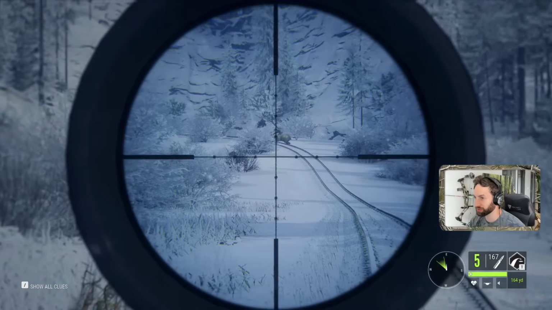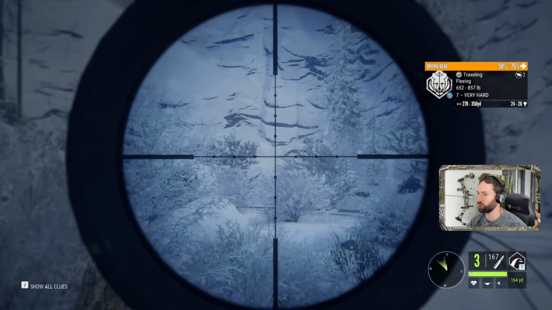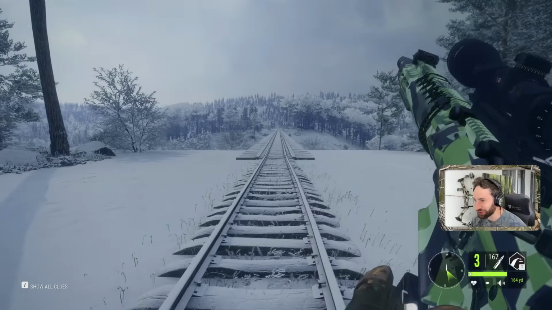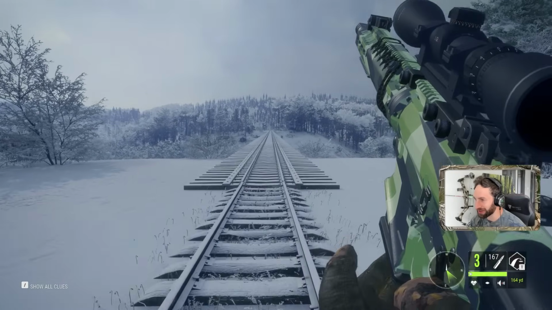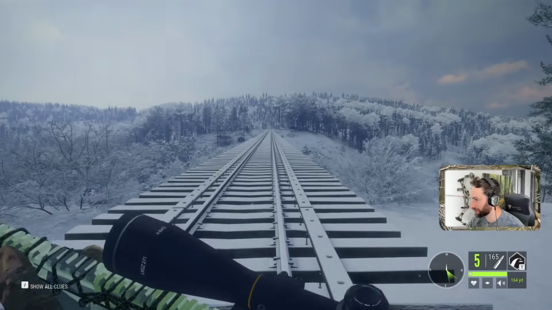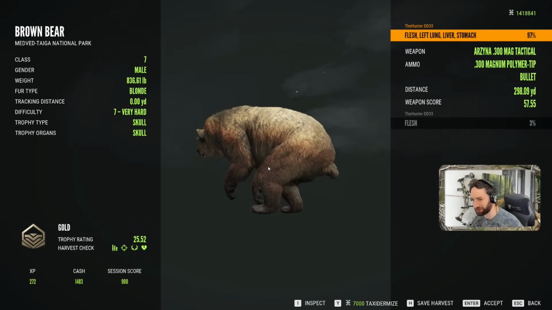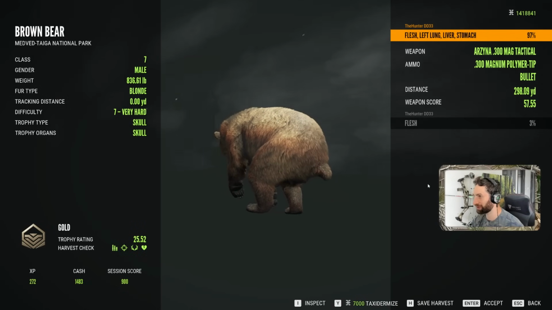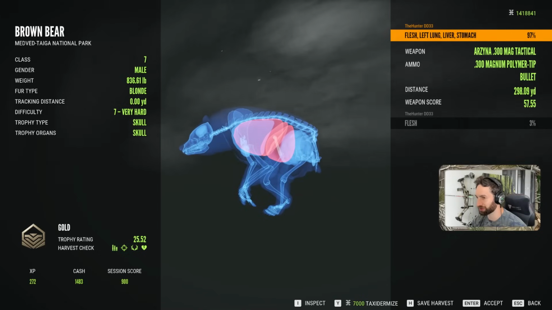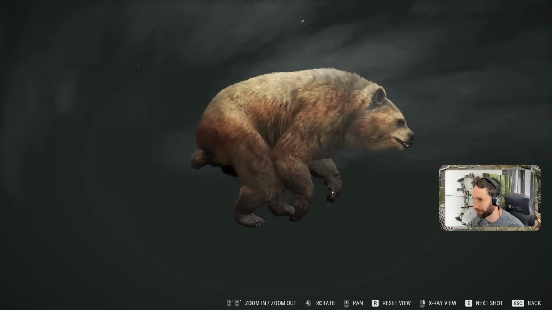Oh, we need these. Well, we definitely need that. Oh, we just absolutely smoked him. Oh, yes. Huge brown bear on the run at 280 yards, and we smoked him. Wow, that was absolutely awesome. Holy. We got this guy down right here, and that is going to be a huge 25.52 gold blonde brown bear. And our shot was a 300-yard running double lung liver intestine shot. Wow, what a nice shot and an incredible looking male brown bear.